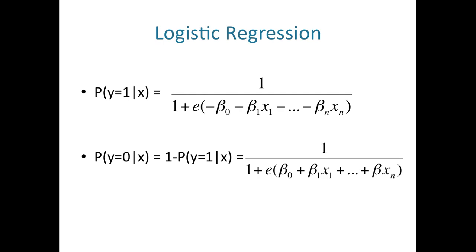And the second quotient is exactly the same one. But in this case, the probability given x of y being equal to 0, where y is the other label that the sample x can get, is basically 1 minus the probability, given x, of y being equal to 1. And 1 minus the formula above is exactly the one that you see here, where all the beta values, instead of being negative, are positive. It's just the result of doing 1 minus the probability of y equals 1 given x. If you do the numbers, this is the formula that you will get.